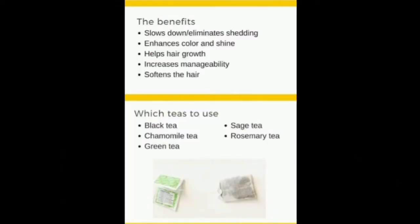Now, here are the benefits of different teas. Black tea you can use to stimulate hair growth, reduce shedding, and thicken the hair. Chamomile is used for color vibrance. Green tea is used to balance the pH of your hair, and rosemary actually turns grays darker. Now, there's a little fact that no one ever knew.